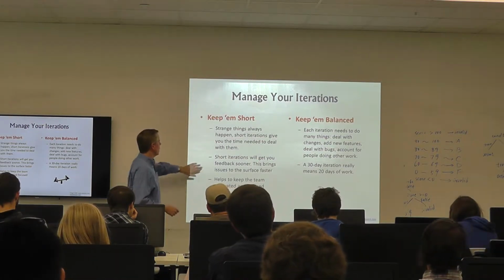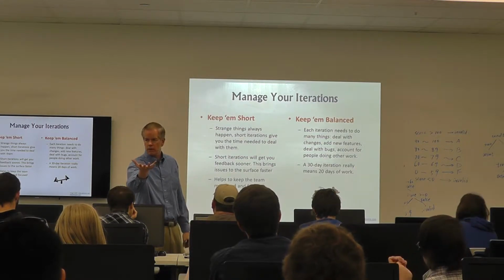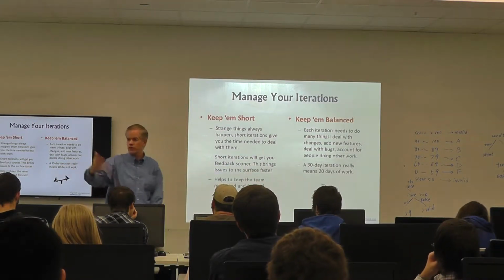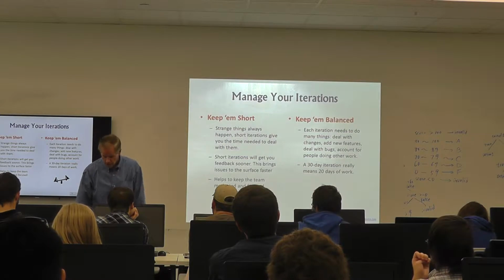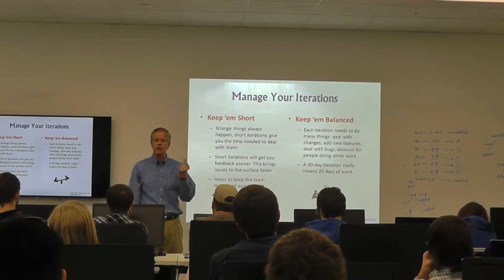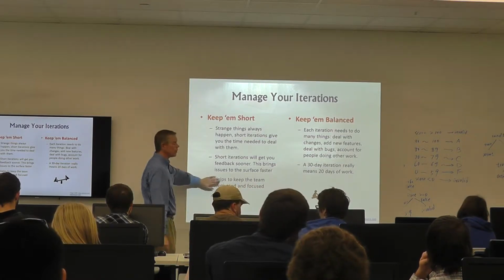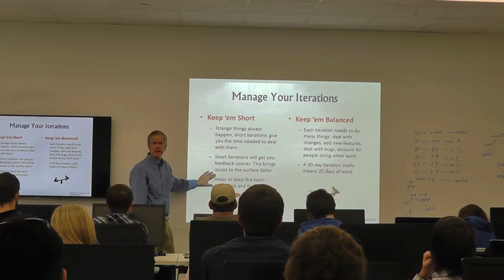Short iterations will get you feedback sooner, right? Because you'll have something to show your customer, right? You won't be waiting 6 months and then showing up and going, hey, is this what you want? Because we always know what the customer's going to say. They're always going to say, no, that's not quite right. So if you do it in a short one, you get that feedback and you're able to make the changes a lot quicker.